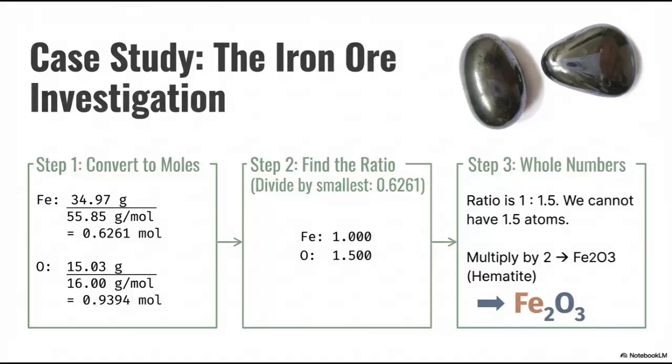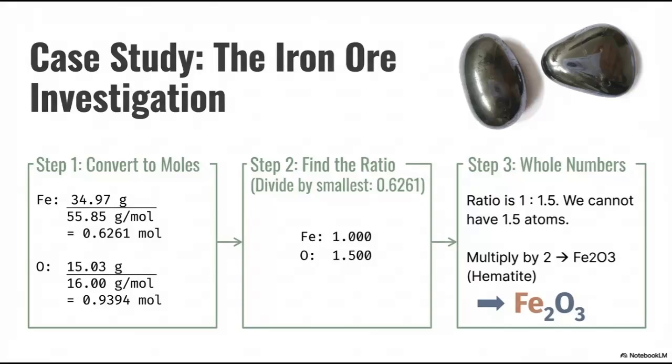So to convert that 1.5 to a whole number, I can multiply the 1.5 times 2 because it will give me 3. But if you multiply the oxygen by 2, you have to do the same thing for the iron. You cannot do it for one and not the other one. If you do that, instead of having one iron, you're going to end up with 2 irons, and the 1.5 multiplied by 2 is going to give you 3, so 3 oxygens. Those are the whole numbers that become subscripts, giving you the empirical formula for these two elements combined together.